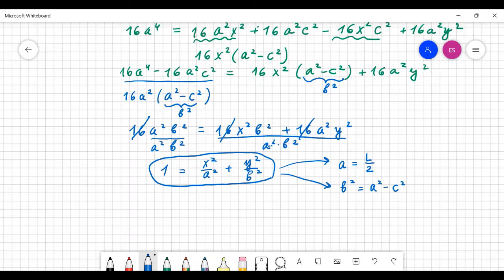The only difference is that a circle does not have anything in the denominator, and an ellipse is going to have. If in the denominator you have the same number, like a equals b, you are going to have a circle. Let's look over here when a is going to be equal to b. Well, if b squared equals a squared minus c squared, a equals b only if c equals 0. So if your focal points are matching, F1 equals F2, then c equals 0 and b and a are equal to each other, and we are going to get the equation of a circle.